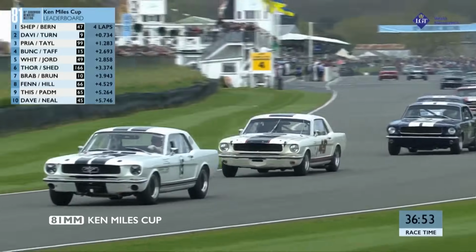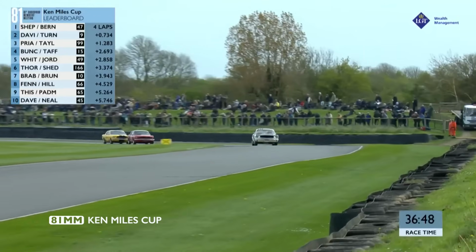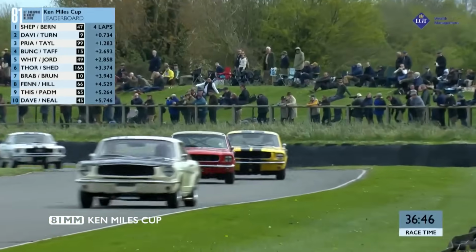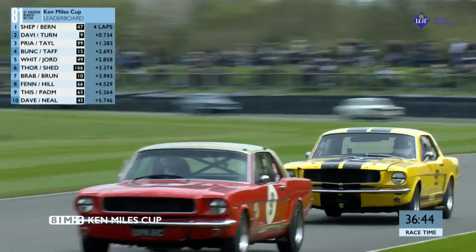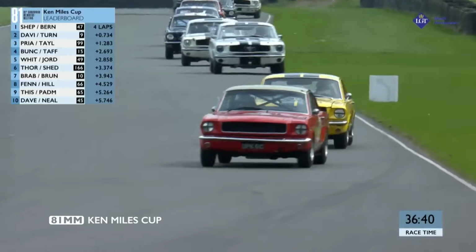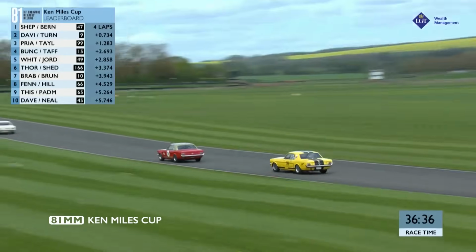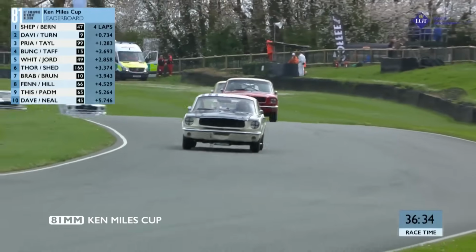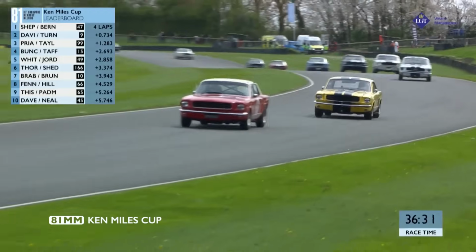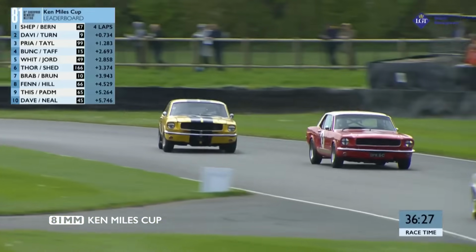But look out for Priaulx in the background in the yellow Mustang, having a little look all over the back of the number 9 in second place. Is he going to get a decent run? He's going to head down out of Madwick into Fordwater now. Not really an overtaking spot. If you're brave enough, though, and we've seen it several times over the weekend, Gordon Shedden springs to mind, you can dive down the inside of St Mary's, but it just looks like Priaulx is a little bit too far away to try a move like that at the moment.